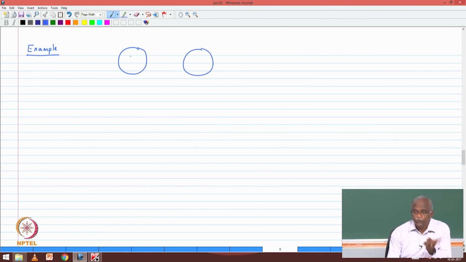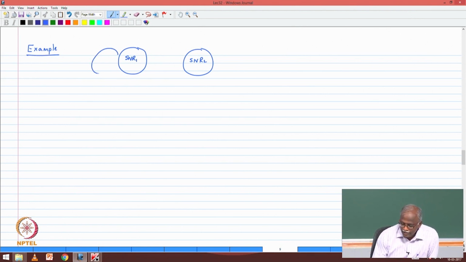Okay, so let me start with an example that will tell us why antenna diversity or antenna selection diversity is a very good thing. Okay? So let's assume that you have a system which has the following characteristics. It has got two states. Basically, not all SNRs are possible. It has got two states. One is called SNR1, the other one is SNR2. Okay? This is like a finite state system.